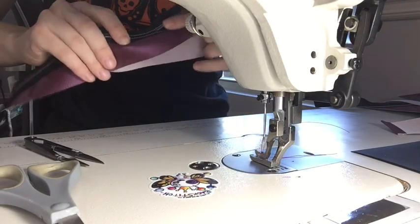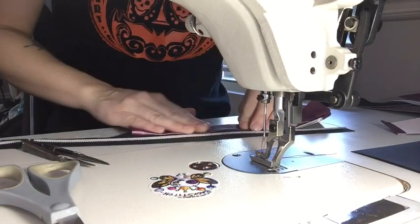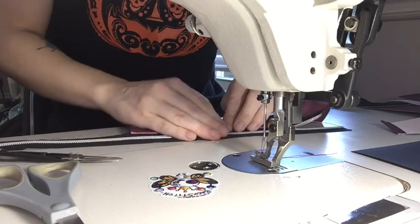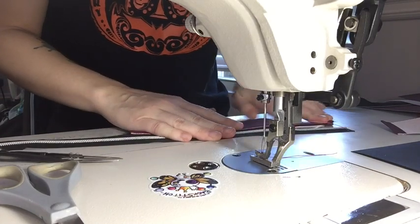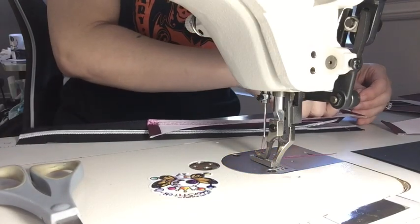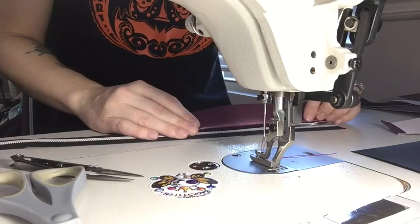So then we're going to fold these two right sides together, wrong sides together. So you'll see only the pretty fabric. If you want, instead of using 2 exterior pieces, you could go ahead and cut 1 exterior piece and 1 lining piece. Then you can have an exterior on the top and a lining on the bottom.